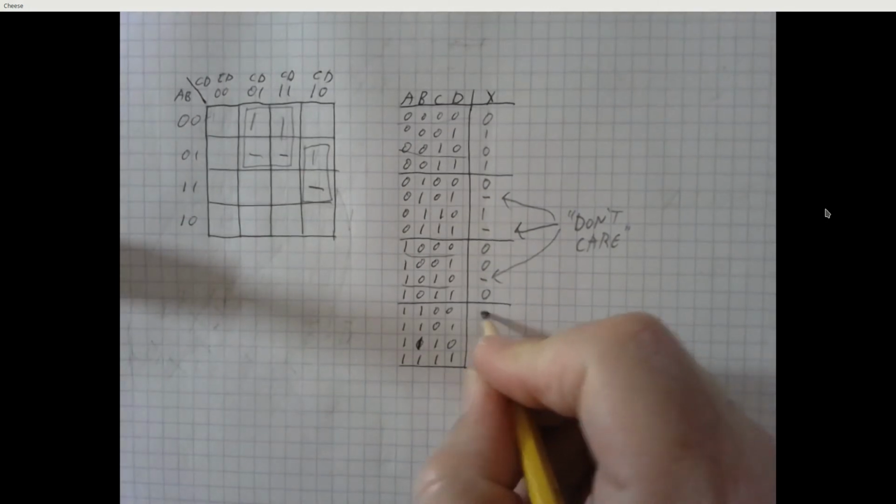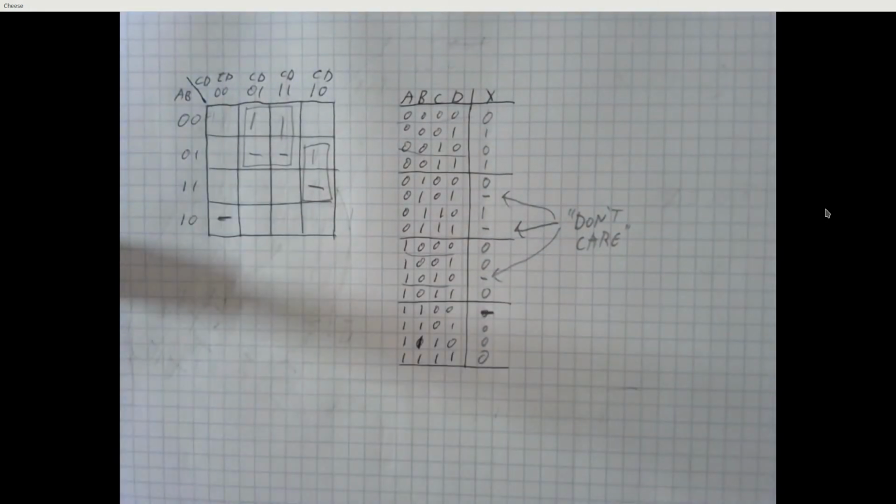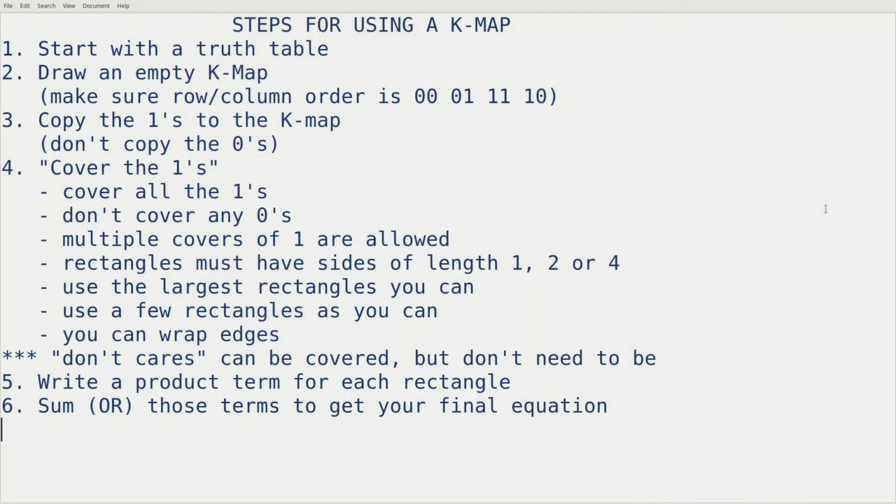And if it turned out that we had, say, a dash over here, we would simply ignore it. We could cover it with a 1 by 1, but we don't need to, and that would give us an extra rectangle. So fewer rectangles is better. All right, that's pretty much the whole procedure for using a K-map to find a simplified sum of products representation of a function. So follow those steps, work methodically, work carefully, and you can get simpler equations out the other side, and that's useful before you're actually building a circuit. Start with something simpler.